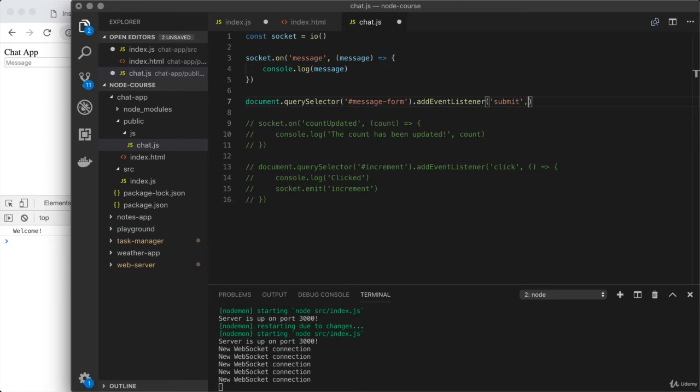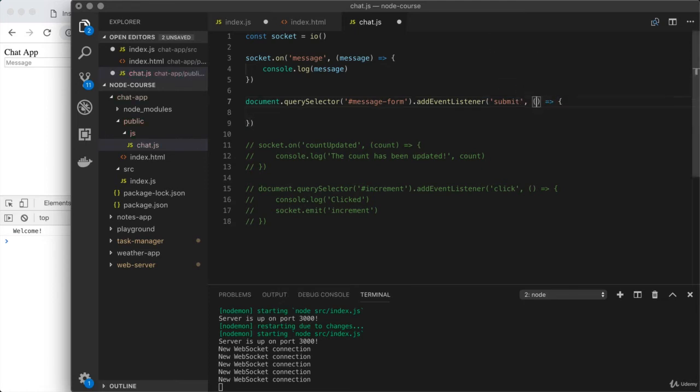Now, from here, we'll go ahead and set up our function, and if you remember, when we listen for form submissions, we get access to that event argument, and we want to use .preventDefault to prevent that default behavior where the browser goes through a full page refresh. This is exactly what we did with the weather web application.